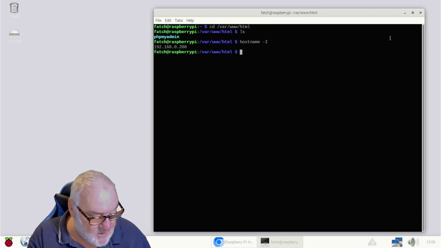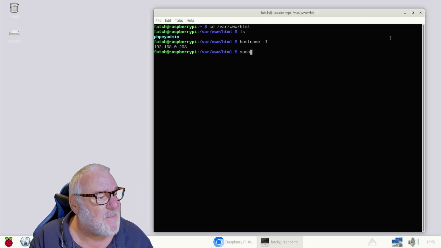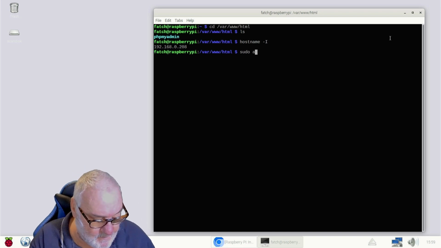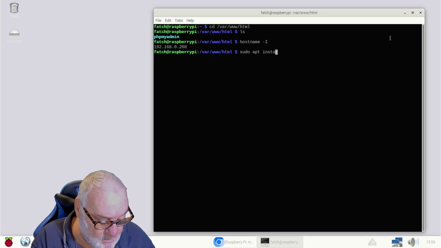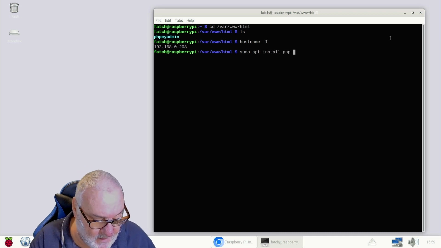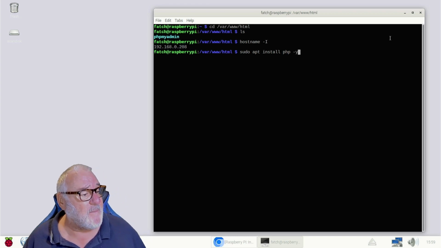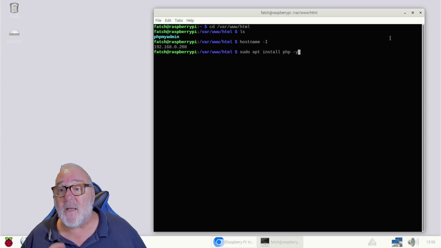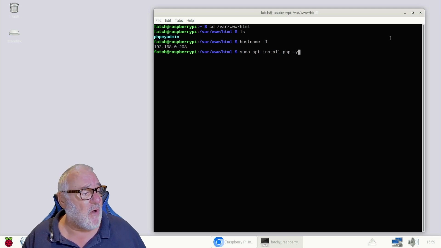So the first thing we need to do is sudo apt install php -y. Click enter, just let it go through, and it will install PHP on your Raspberry Pi.